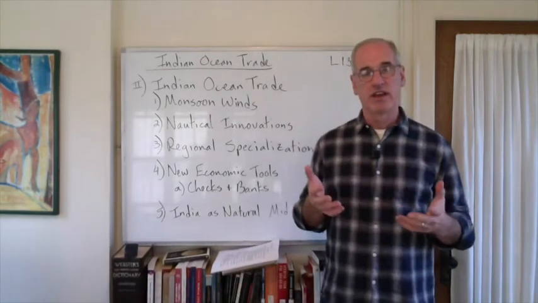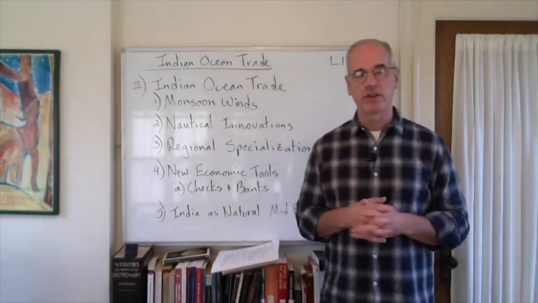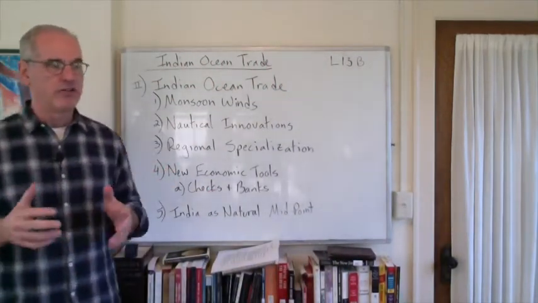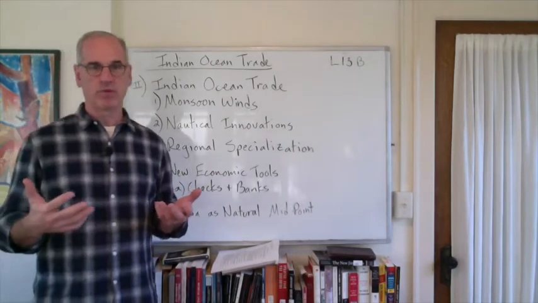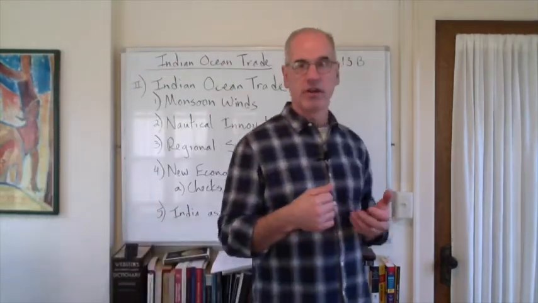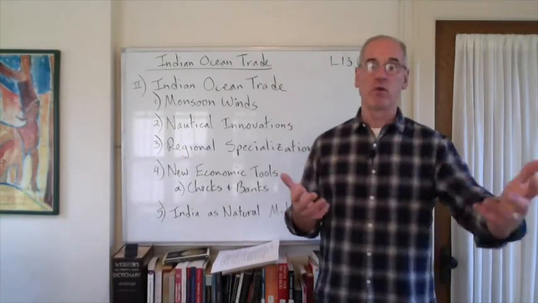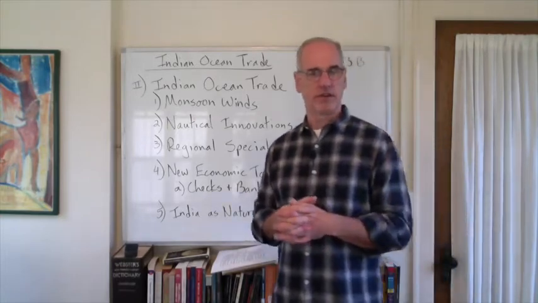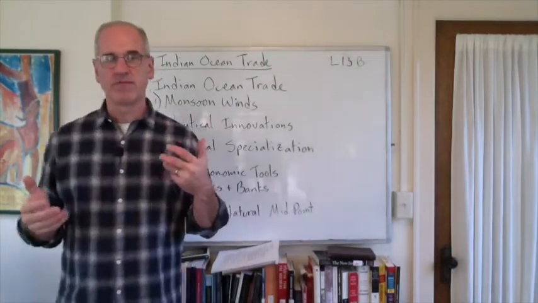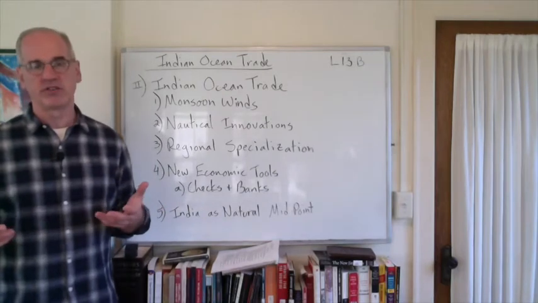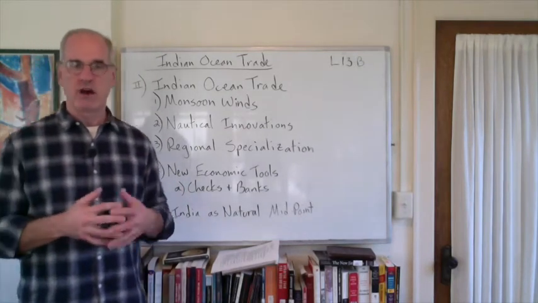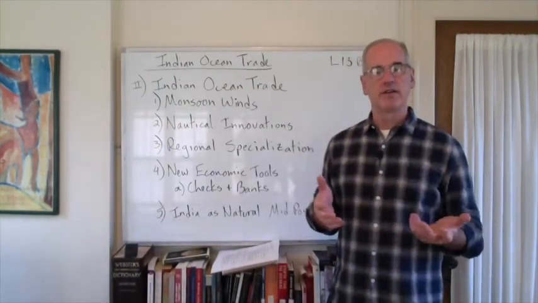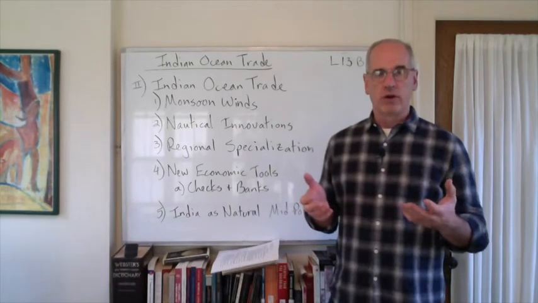And we see this with Arab shipbuilders and also with Chinese shipbuilders, that during this period, 900 to 1200 or so, ships start getting bigger and bigger. Right? And that's partly because their merchants are willing to trust more to one ship, but it's also technological innovations in hull building and things like that. But in any case, these newer, bigger ships, especially the Chinese junks and your dhows in India and the Arabian territories, allowed for much more trade.